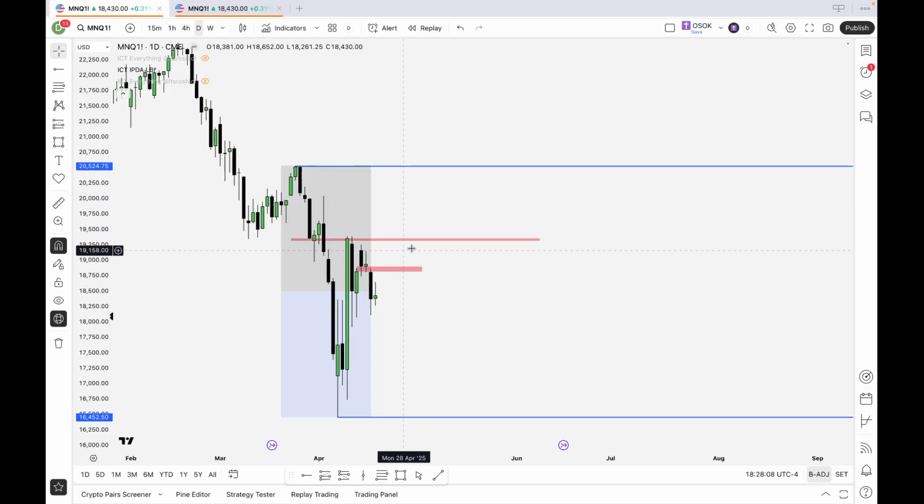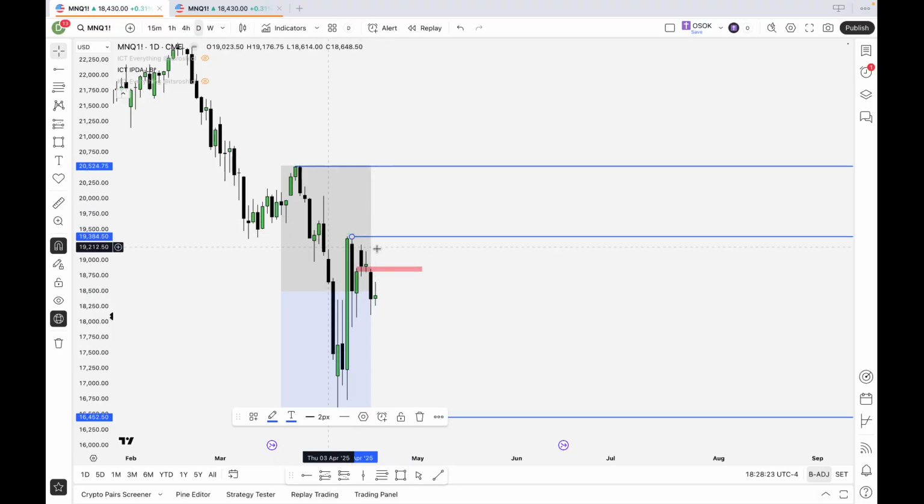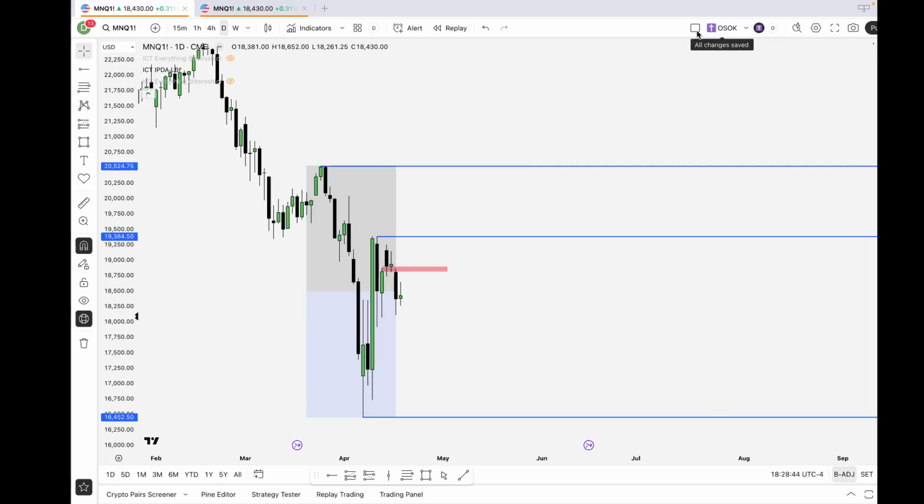So I'm using this balanced price range we have here with these two volume imbalances as my line in the sand for either side. If we do trade above, then I'm going to be watching how we trade above these highs here. So that's just a quick weekly outlook. Of course, I'm going to play it by ear until Wednesday. Where are we at on Tuesday night? That's going to be more helpful than the information we have here. So until then, good luck and good trading.